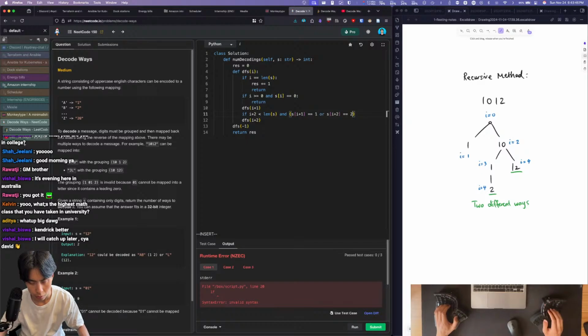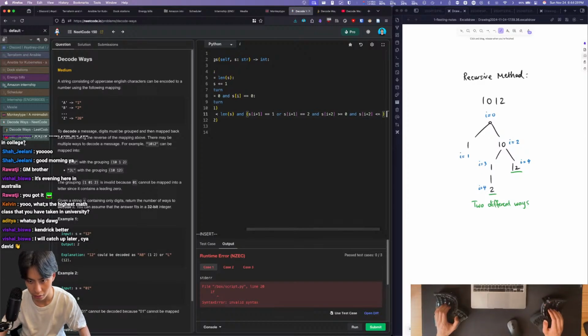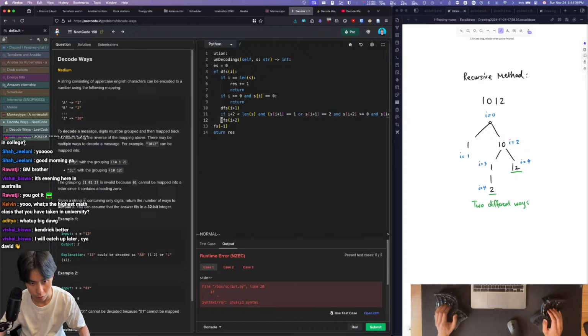2 and s of I plus 2 is greater than or equal to 0, and s of I plus 2 is less than or equal to 6, then you would do DFS of this.